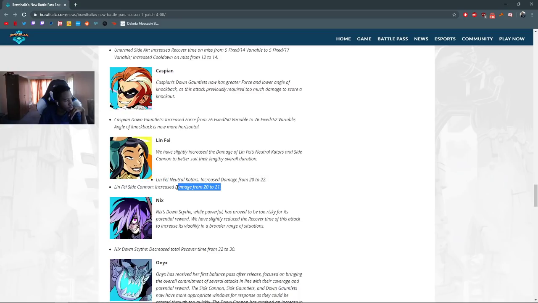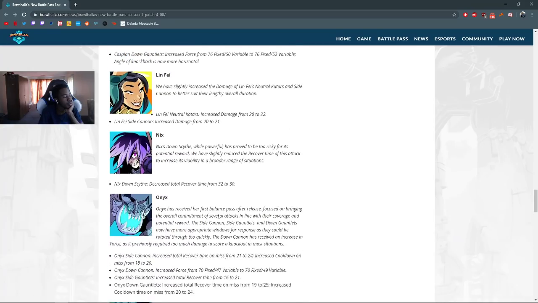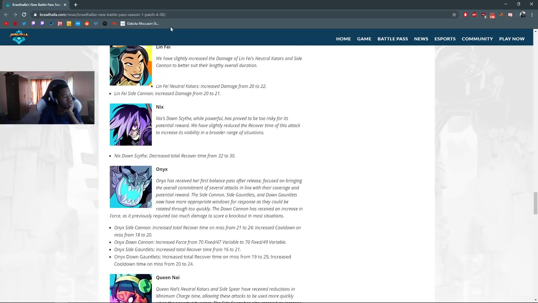Linfei cannon, increased damage. She has 3 force, and they decided that the game plan for her is to increase the damage. That's kind of weird, but whatever. Don't think the 2 damage and 1 damage is what's gating her. This character just sucks, which is why it doesn't matter. His weapon combination is troll, and the down SIG on gauntlets is not one of the weaker SIGs. It's just not. It doesn't matter.